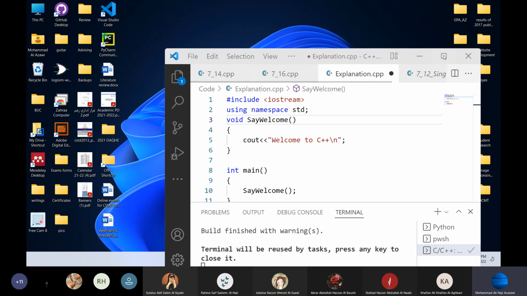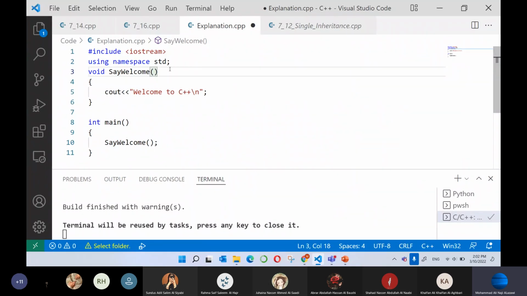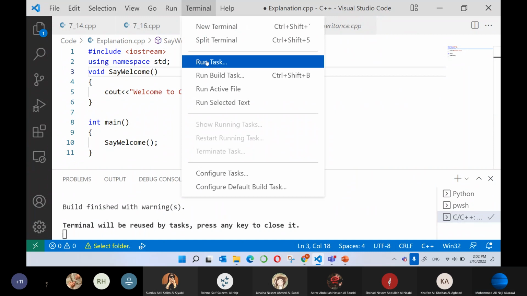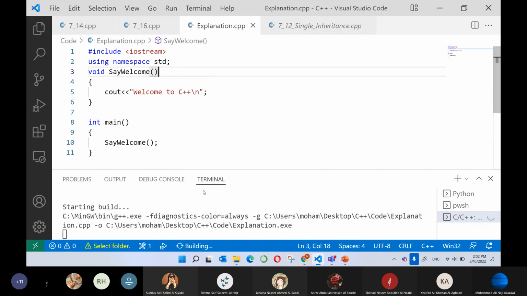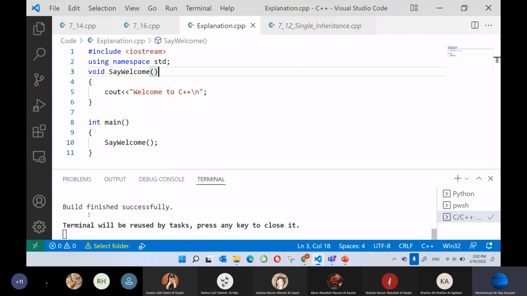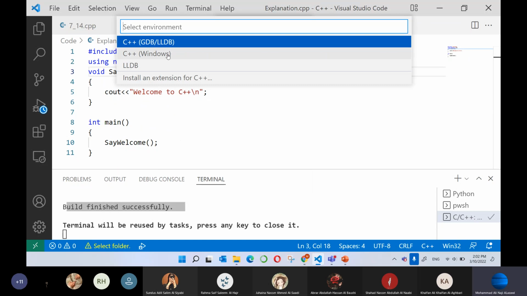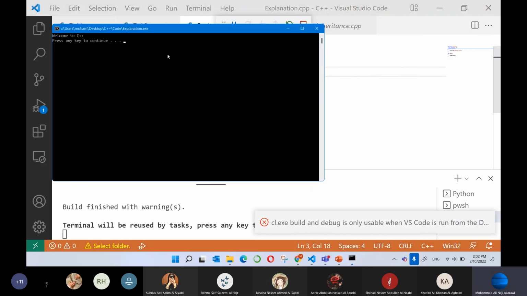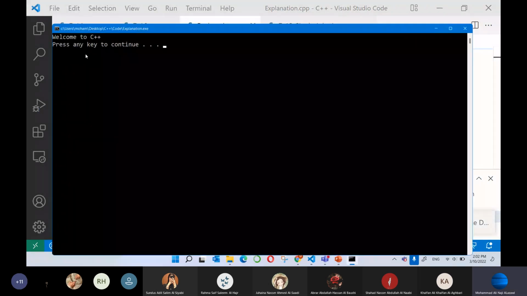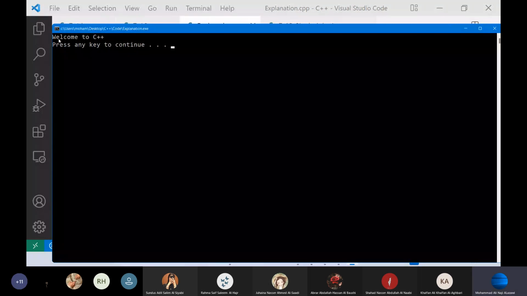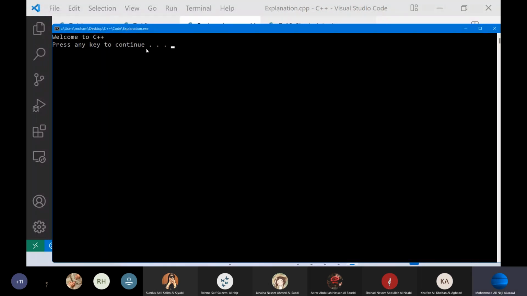Okay. All right, so I'll compile it here. Terminal. Okay, build finished successfully. Then I run it, start debugging using Windows, and all right. So this is the message that we got. Welcome to C++, and press any key to continue.